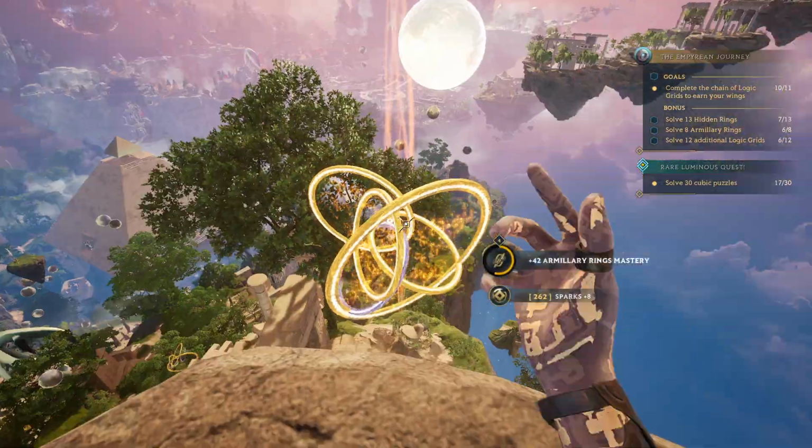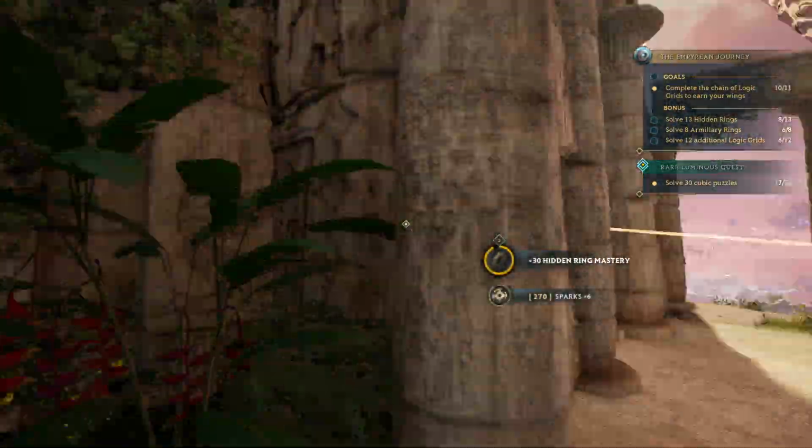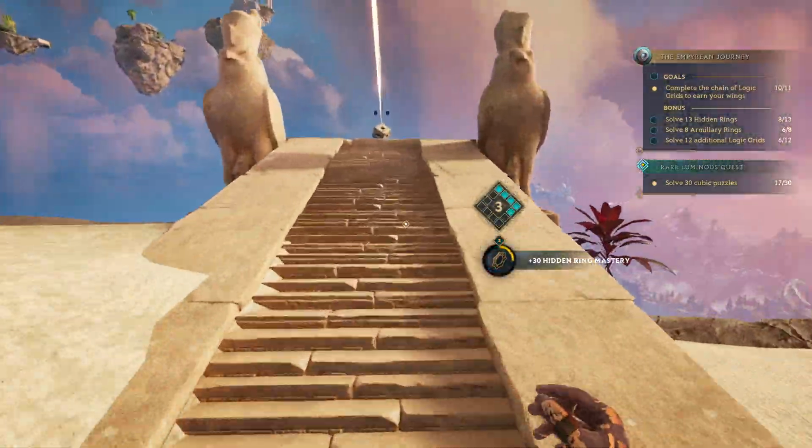Here's a tricky armillary ring. Gotcha. Get this hidden ring. Yoink. Just get it with my forehead. Easy.